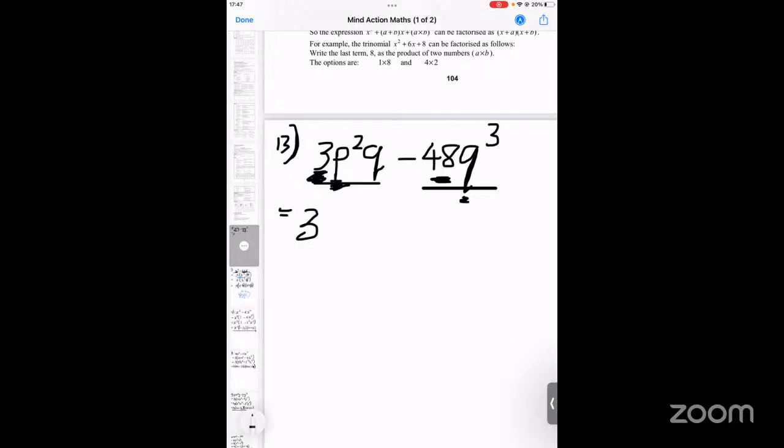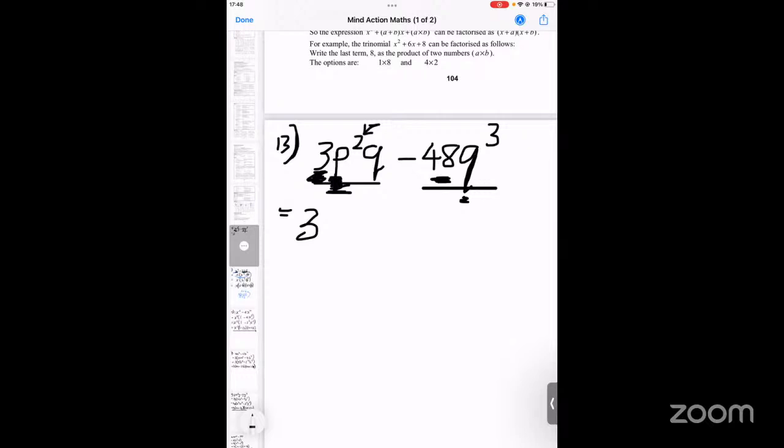But this one of P, do we need to take it out as a common factor? Yes, sir. Why do we need to take it out as a common factor? Because we need to minus the q to make it a squared. Okay, so P, we don't need to take it out because it is already to the power of 2, because we want everything to be to the power of 2. I was saying the q. Okay, so P, we leave it as it is, isn't it?